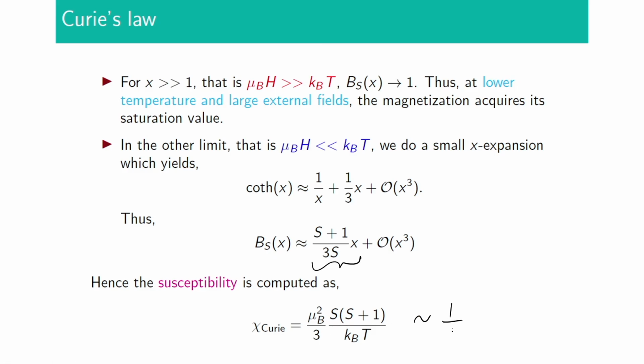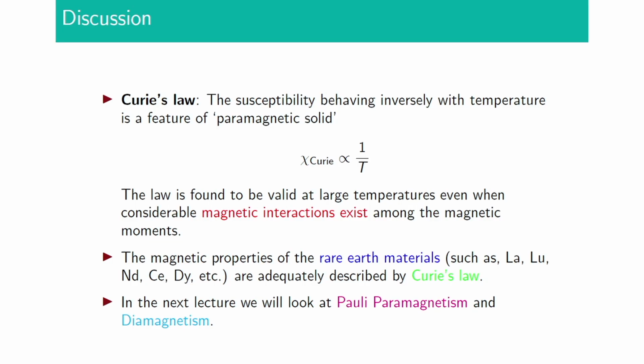So, this goes as 1 over T, and remember that the susceptibility of these paramagnets, which are for the electrons attached to atoms or ions, is Curie-like, which goes as 1 over T, whereas there is another susceptibility which is what we are going to talk about just in a while.